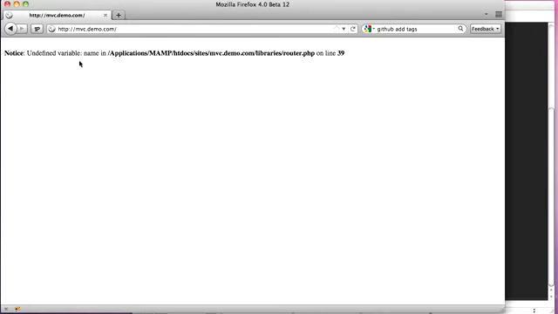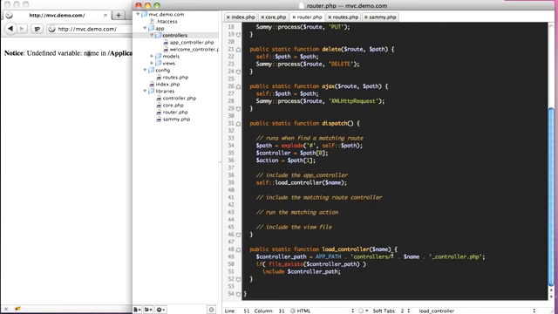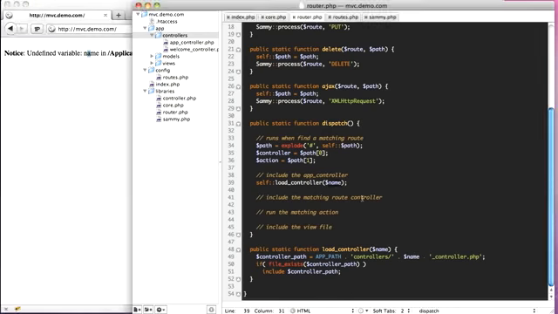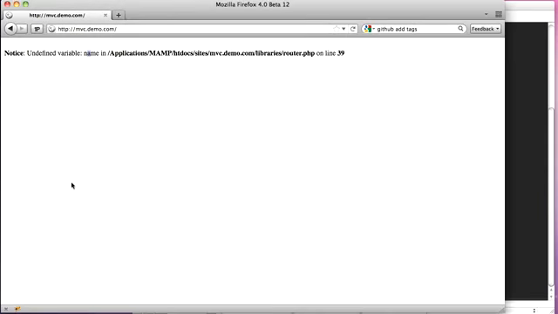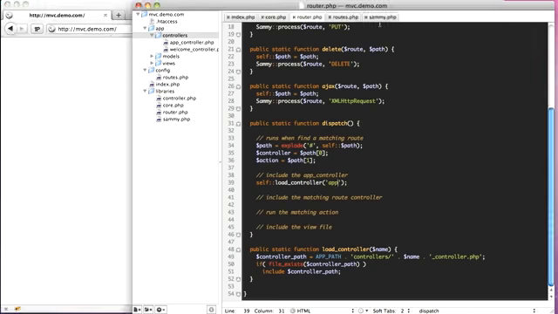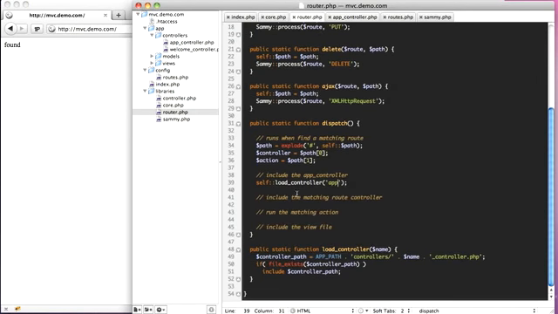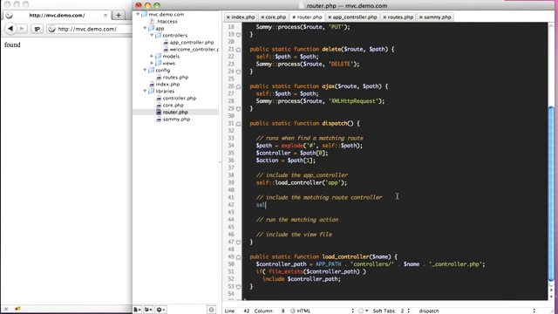So right here, I'm going to find the variable name, line 39. Oh, this needs to be app. So if we reload this, you can see this is working, and we know it's working because we didn't get an error, and I can come up here and write out echo found, and you can see this was found. Okay, and the next thing that we need to do is load our routes controller. So here we'll just say self load controller, and here we'll just put in our controller variable. So that should be working as well.